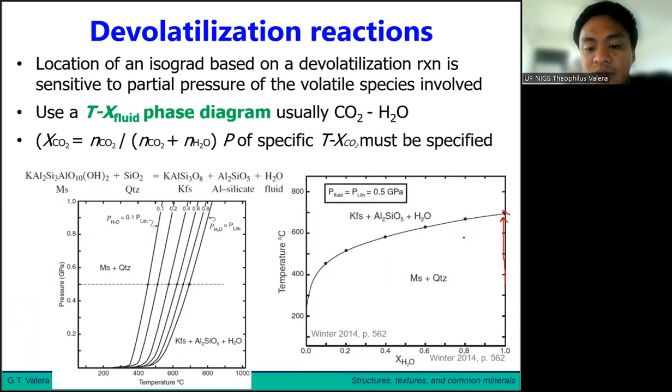If, for example, mas mababa yung amount ng water sa pore spaces than the available space, then the reaction happens earlier kasi nga muscovite basically has to dish out water. So you may ask, ano yung factors which may lead to water being less than the lithostatic pressure? One way is if you have other components diluting yung water sa porous spaces. So for example, carbon dioxide.